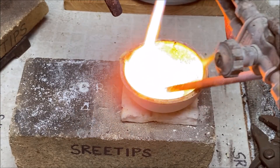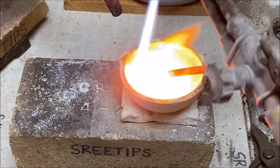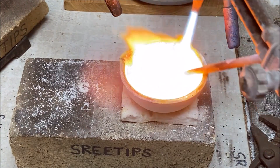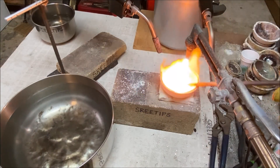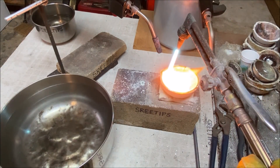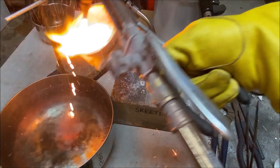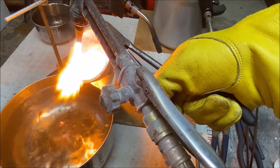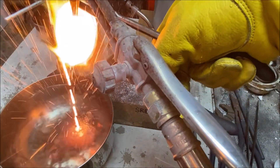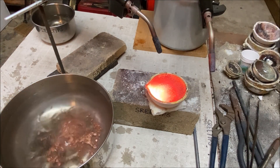This is a time-lapse of stirring the metal to produce a good consistent alloy. I'm using a graphite rod and stirred it at least 60 seconds to make sure I have a nice smooth alloy. Now I'm going to pour this into water — you'll see my inexperience with using copper for incortation because I'm going to get some steam explosions. I could have avoided that by pulling the flame back a little bit. Copper has a much higher melting temperature than silver, so it tends to do that.